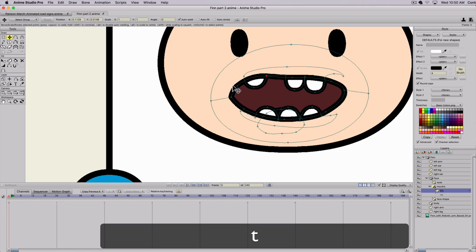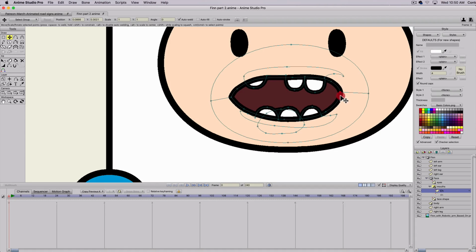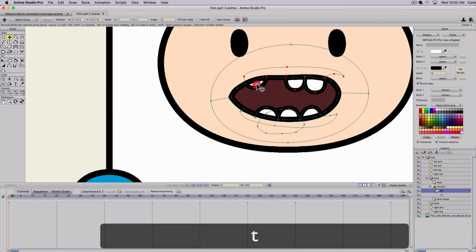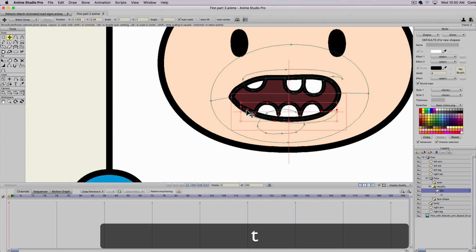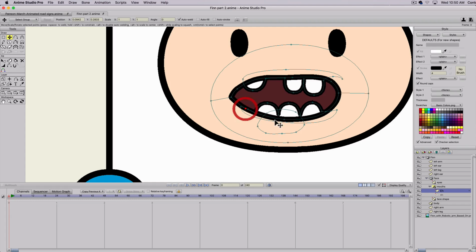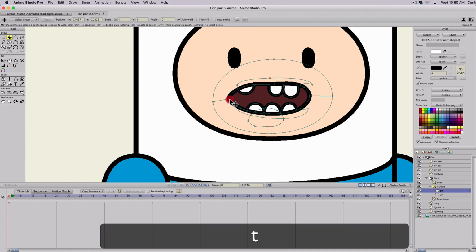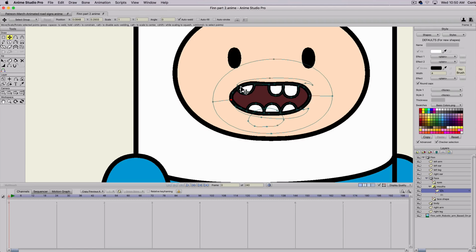And I just want it to look a little less like he's screaming, and just make the teeth go a little closer. Now I'm just hitting T and moving individual points. We can come back and fix these too. So we have AH, EH, and then we'll do consonants.